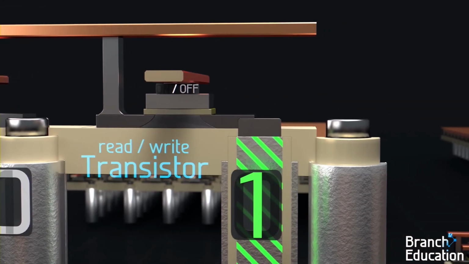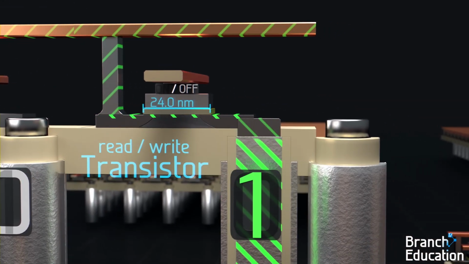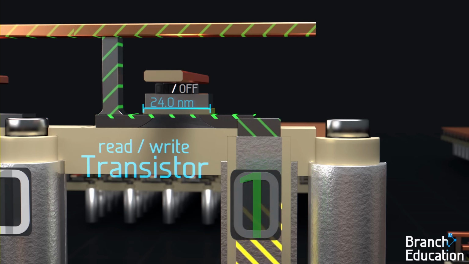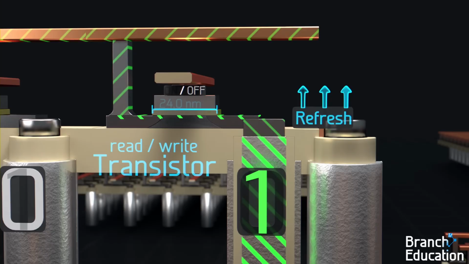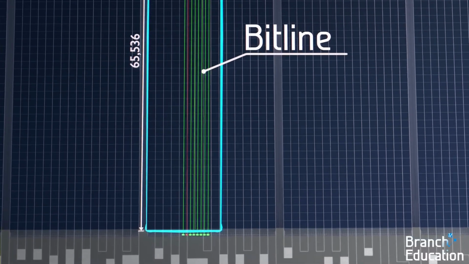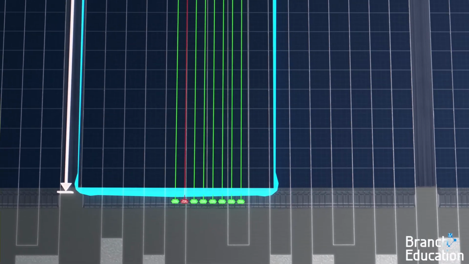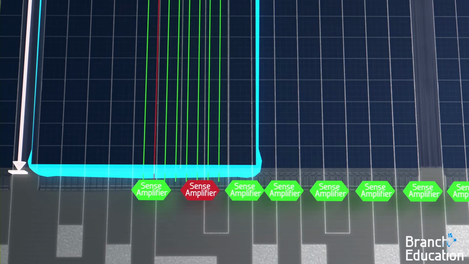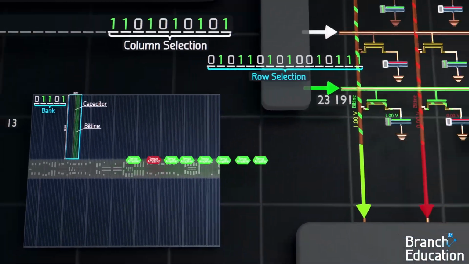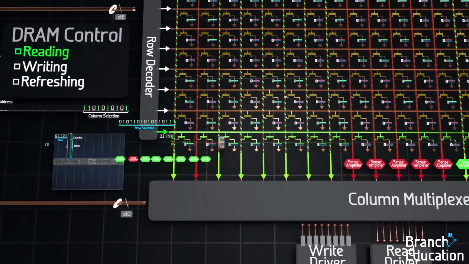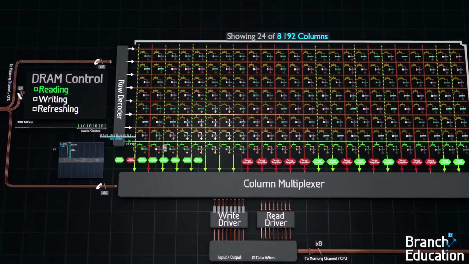Data refreshing becomes a necessary operation due to electron leakage occurring within the minute components of the memory cell, thus guaranteeing that stored information remains intact over extended periods. This refresh process is vital for maintaining data integrity. The process of data retrieval in DRAM commences with the activation of a row, which allows the capacitors to influence the bit line voltage. This change is subsequently sensed and amplified, thereby ensuring accurate data retrieval from the memory cells.